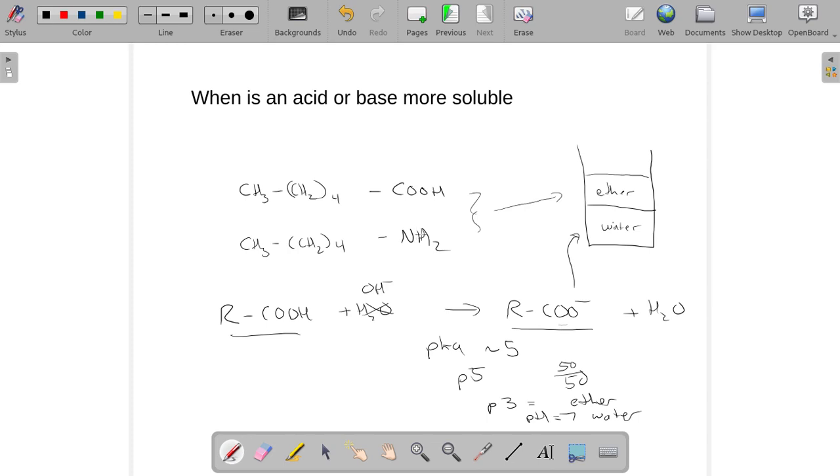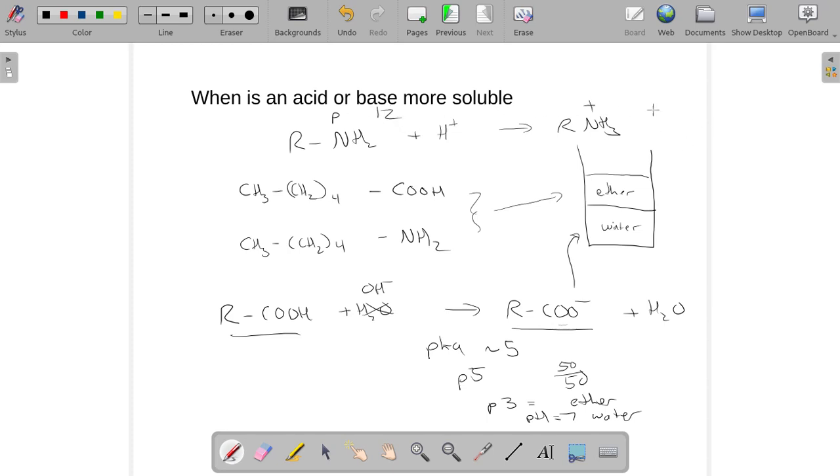Now, the amine does something very similar, but it almost looks like it's reversed the equation, because it turns out the amine gets charged. I want that R again. That amine gets charged when it's protonated. So we want to add an H to it or make it more acidic, and then it becomes RNH3 with positive on it. All right, so here, let's put a pKa of this amine, and it's more like a pKb because it's basic.